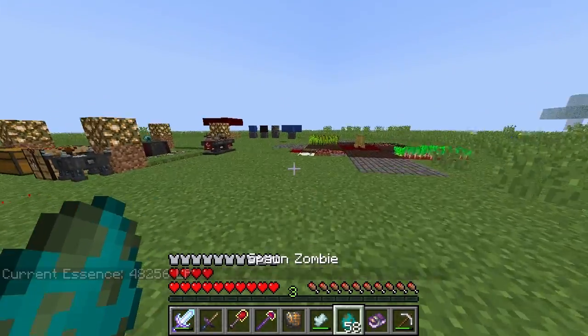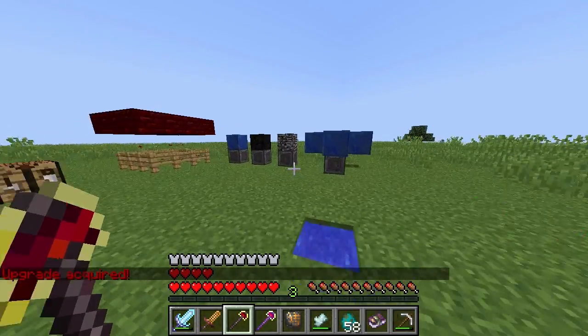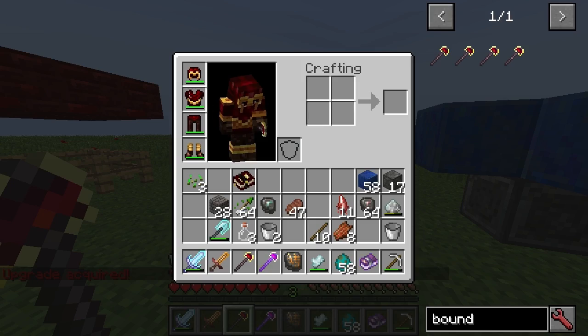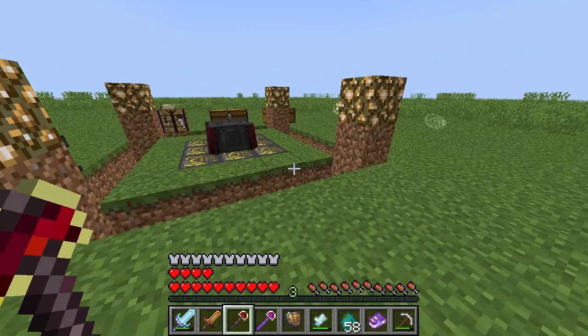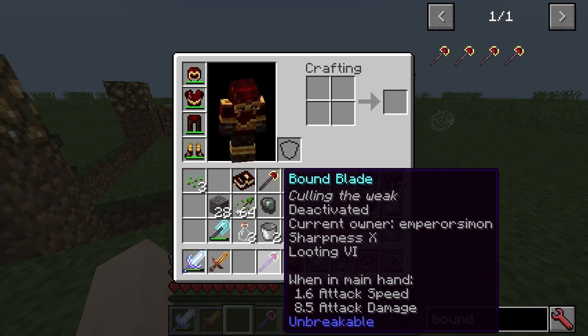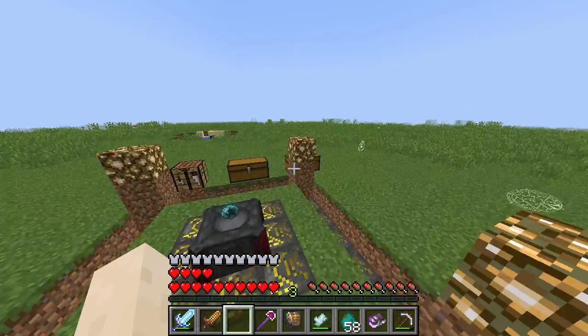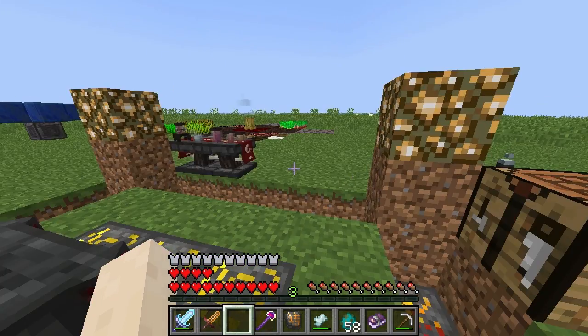Yeah, again, I may be doing it slightly incorrectly, but I wouldn't say it's particularly... I think quick feet is something you get all. It's very likely to get that one. All right, yeah. Really, the bound stuff is only for shards, and I guess for mining and stuff.